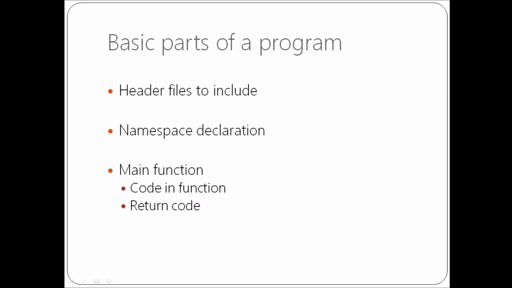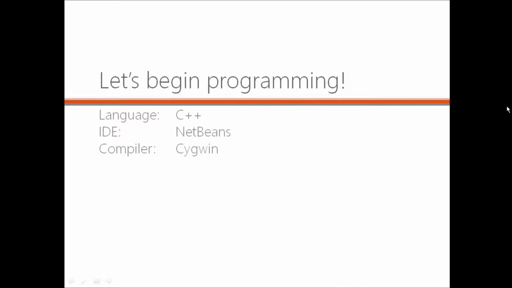For example, if I return 0, then it means it had a good exit, it was okay. If I return code 1, then that means it didn't go quite well, and there was an error. If it was -1, it's the same as 1. Basically, if it's 0, it's good. If it's anything else, it's bad, unless you've got another function. But if the entire program exits with exit code 0, then it's good, which is what we like to see. So, let's begin programming, and today I'm going to be using C++ as the language.